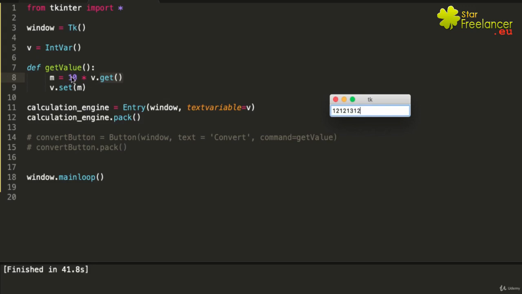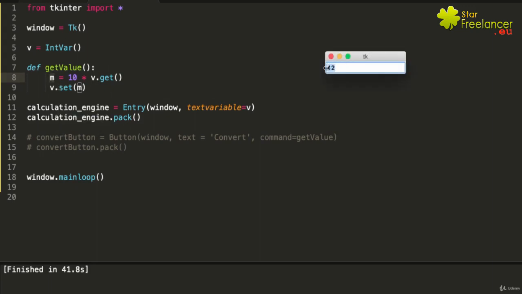If I multiply by 10, the total should be put in m. Then I will go back to v to change the value here. To change this value, I want to set what is at v with the value of m. That is the new value after multiplying by 10.